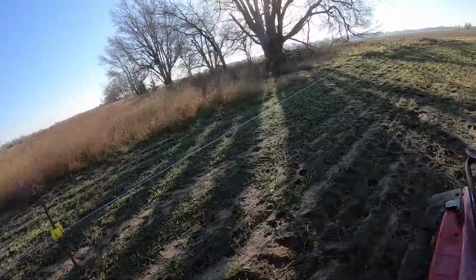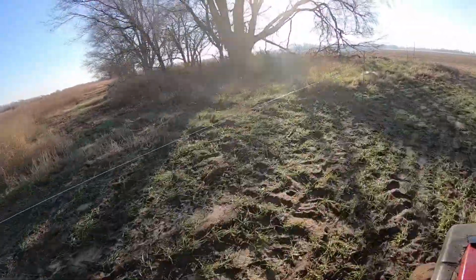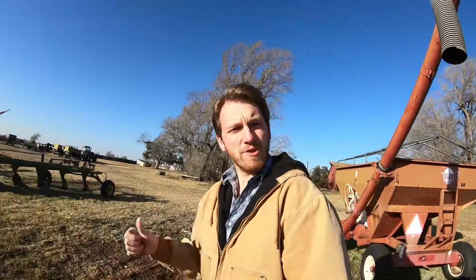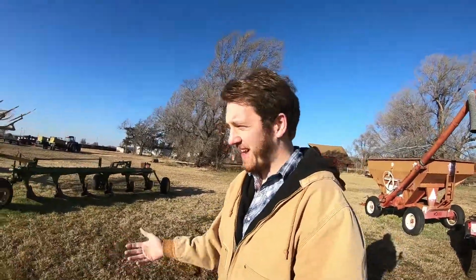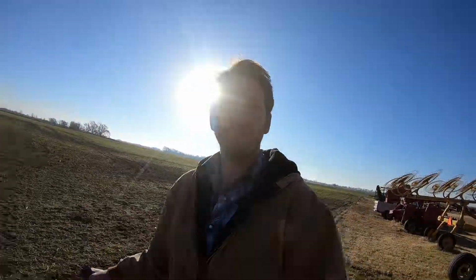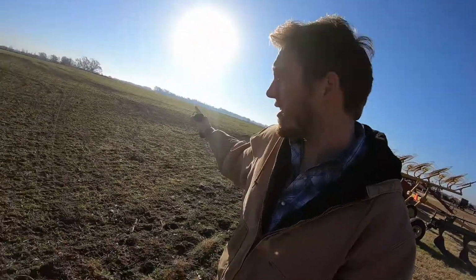But we got to continue following this line right here. So far it isn't down, so that's good news. Okay, so the fence was up, which is really good news. That means I don't have to go off and make any repairs today. So what I'm going to do is take this gate handle right here and close this gate back up to make sure the cows don't get out where they're not supposed to be, and we're going to go from there.